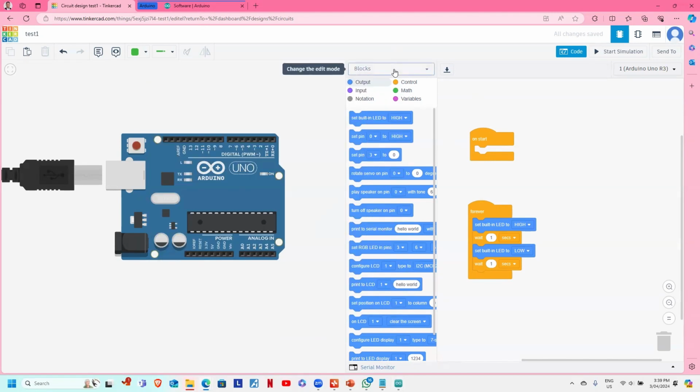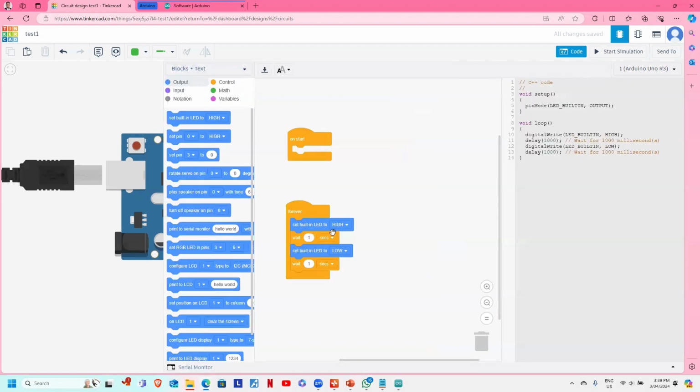If you are new to text-based programming, for example, Arduino C, you might want to go to block and text, where you still do the program using graphical blocks, but equivalent Arduino C code is generated from those graphical programs.